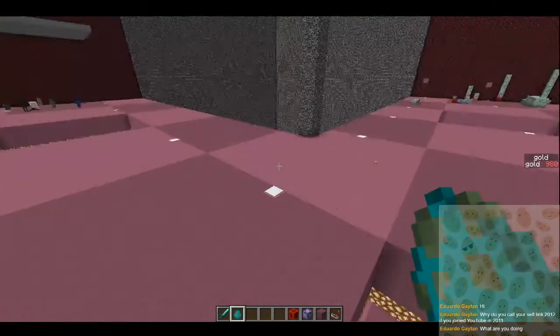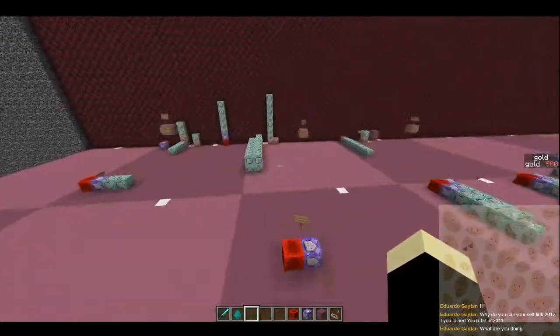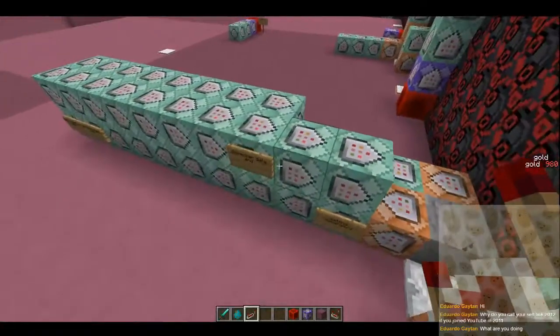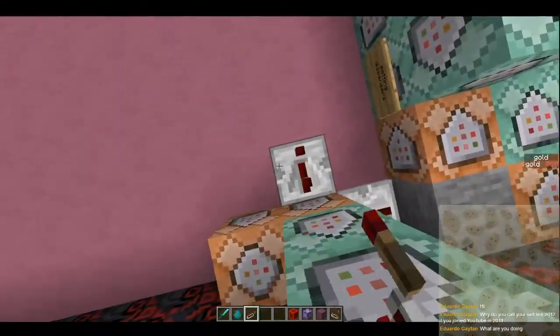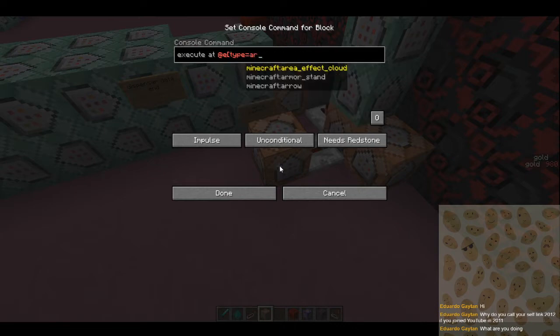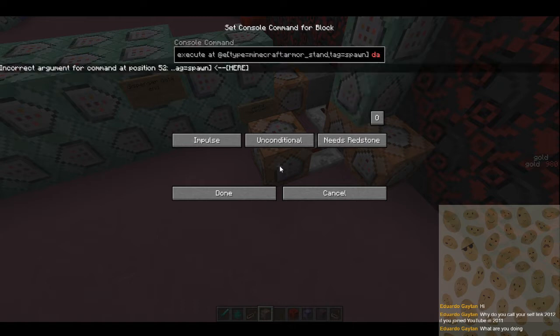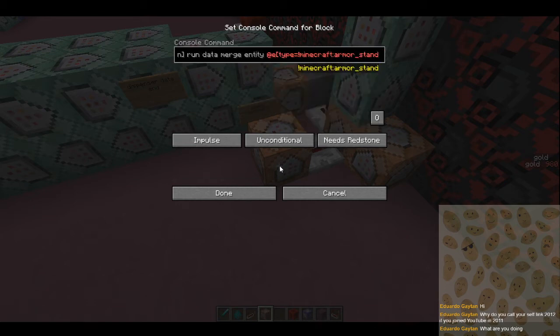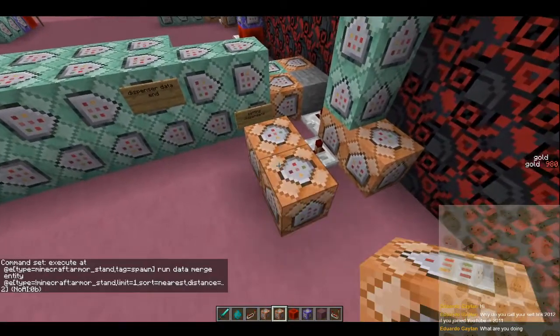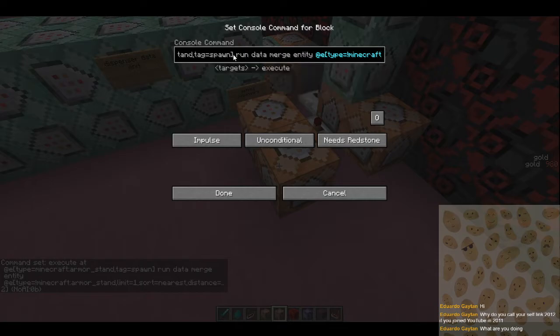One thing I want to do here, quick, is essentially after the game starts. This is the game start, correct? Yeah, this is the game start. Give them AI. So execute at e, type equals armor stand, tag equals spawn. Run data merge at e, type is not armor stand, limit equals 1, sort equals nearest, distance equals up to 2 blocks. No AI, 0B. And we've got to do that for spawn and spawn 1, just like so.